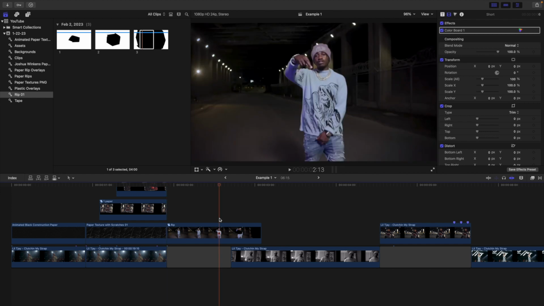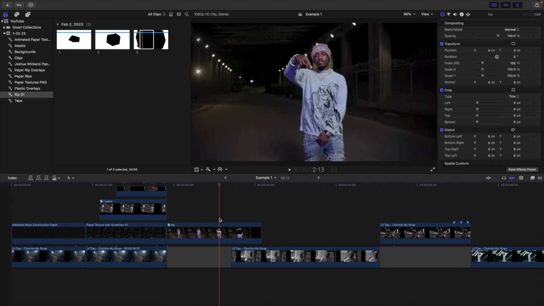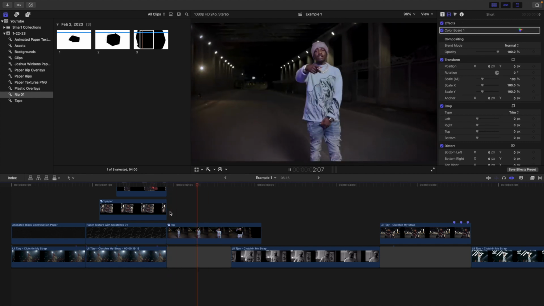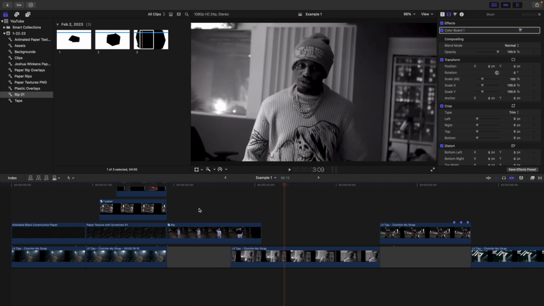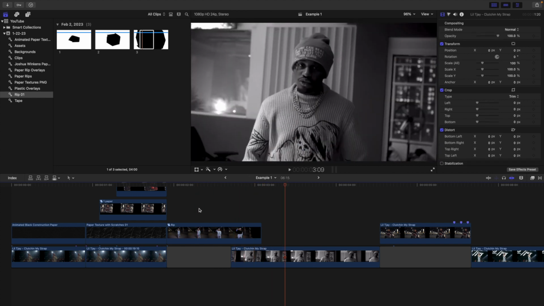The reason I wanted to do this is because a lot of paper transitions that I've seen utilize green screen. So of course, if you have green in your clip, you can't always use the transition because it looks a little bit weird. So here's just an example, the beta test of the first one. Let me know in the comments down below if you want me to create more of these, and I will definitely keep my word and create more of these alpha mask paper transitions.